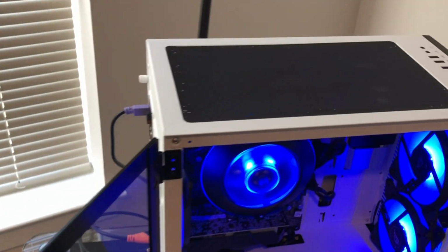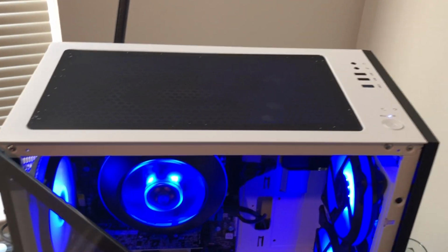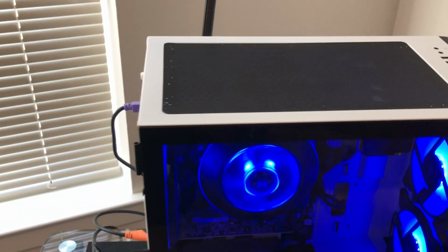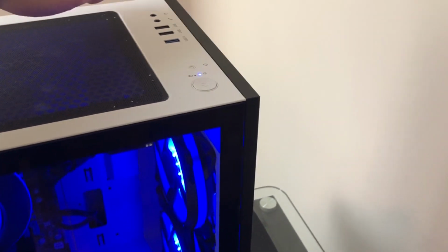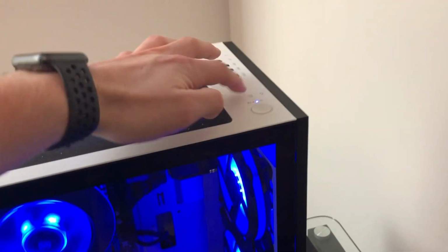On top, we have this dust cover and easy capability to fit two 140s or two 120 millimeter fans up there. We have USB 3, two USB 2s, aux for microphone and headphones, a power button, a restart button. It's honestly a really clean case.